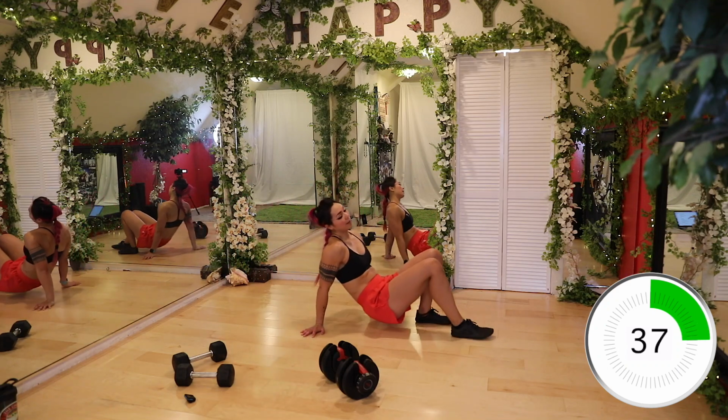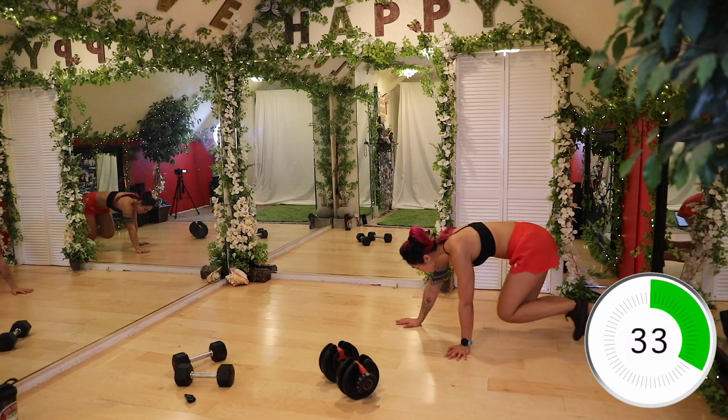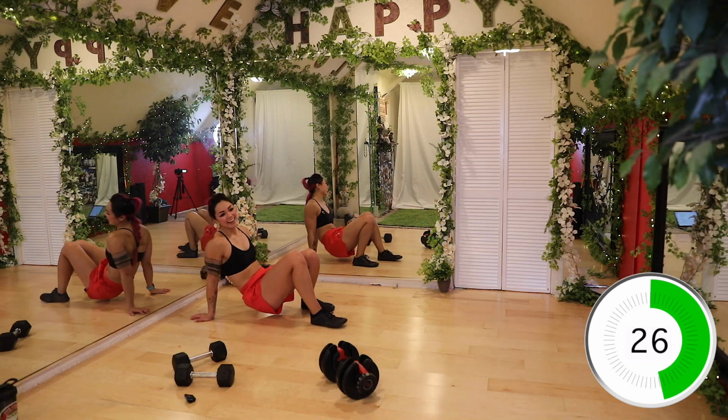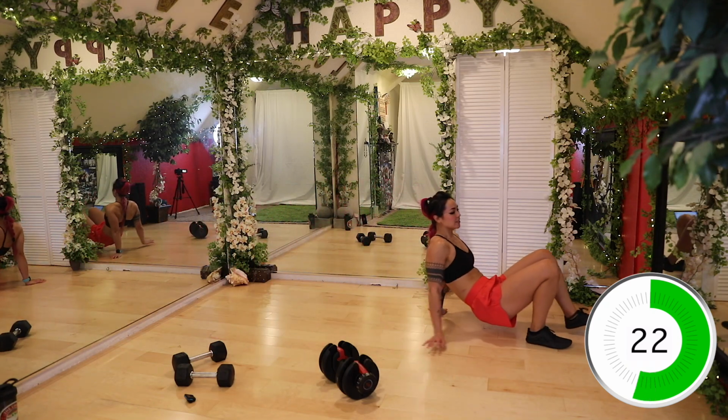Triceps. Triceps especially will feel this. I'm not sorry. Because it's exciting. That's what we're here for. Challenge ourselves.